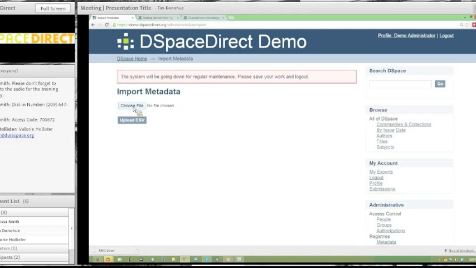It's also useful if you were actually importing individual items that were metadata only. So if you're wanting to just have a bunch of items that just link off to stuff elsewhere, you could actually end up creating an Excel spreadsheet of that metadata of this specific format, and then upload just that Excel spreadsheet, and you can create brand new items within DSpace using this as well.